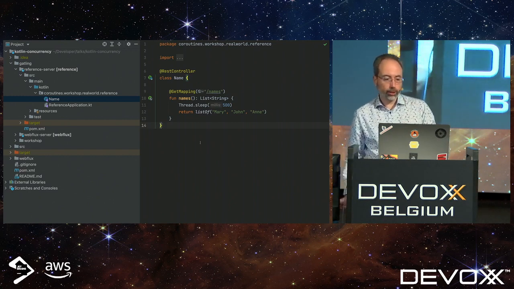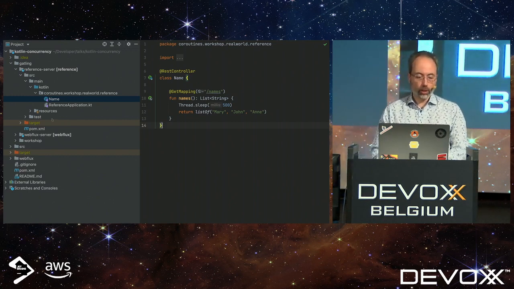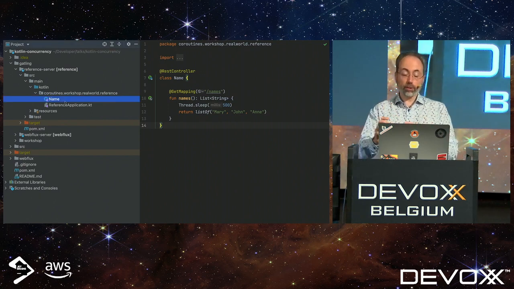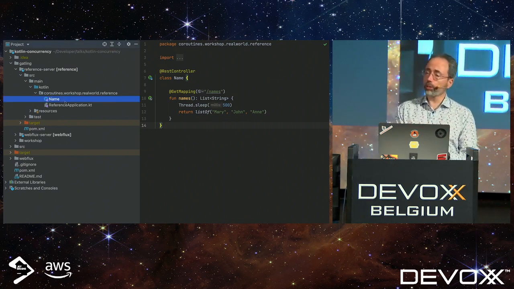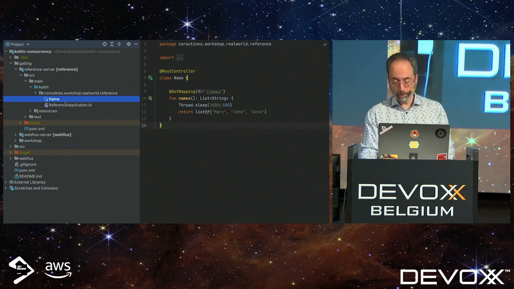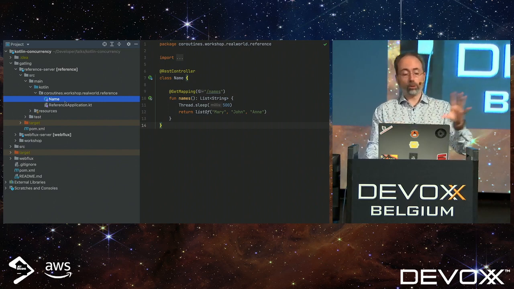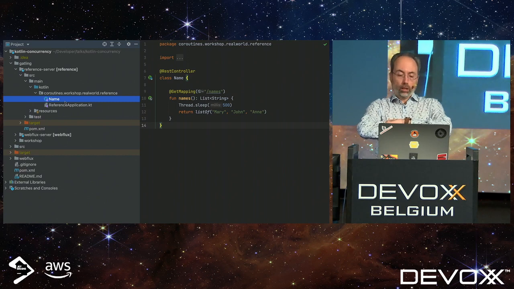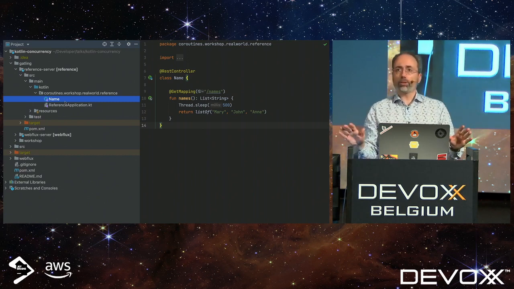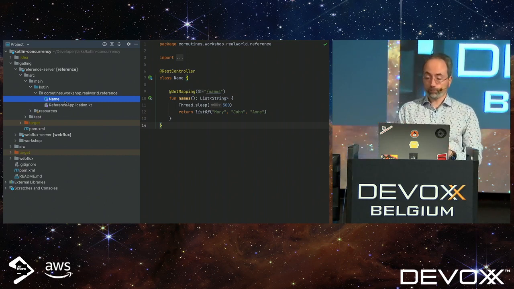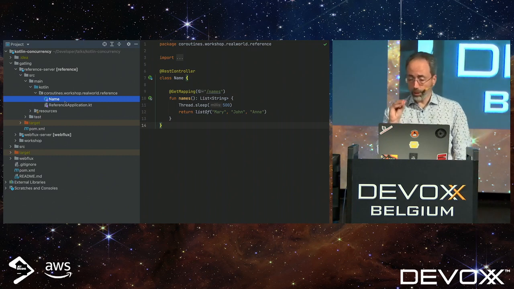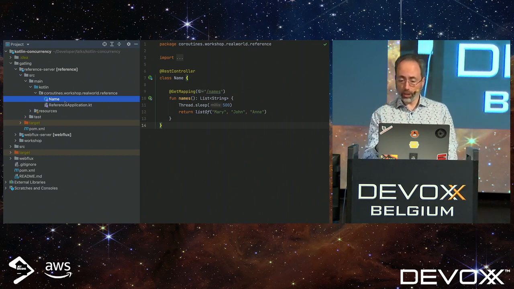What you have on screen right now is the implementation on the reference server project on the repository. And this is your normal run-of-the-mill standard server. You will notice that it has one endpoint /names, it returns 3 names, and whatever it is that it does to retrieve those names, it takes 500 milliseconds.